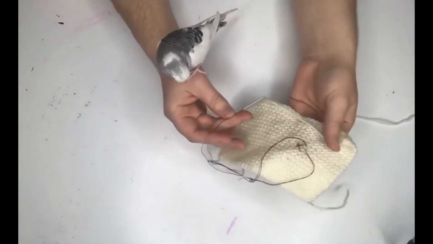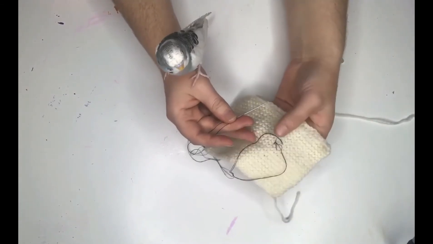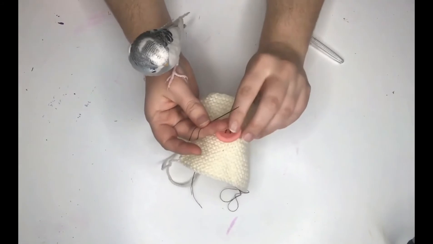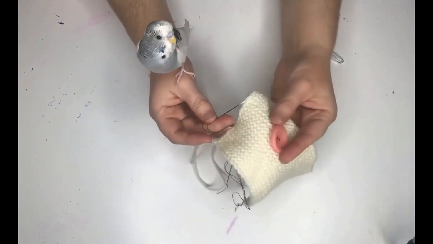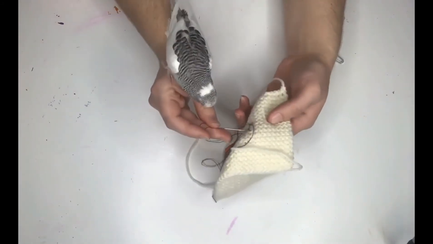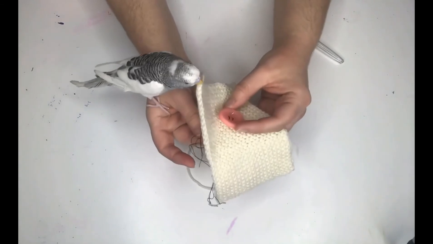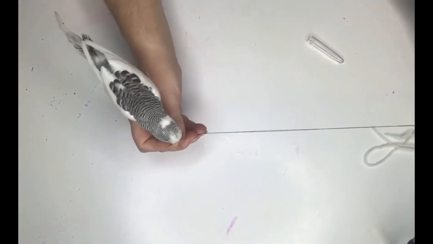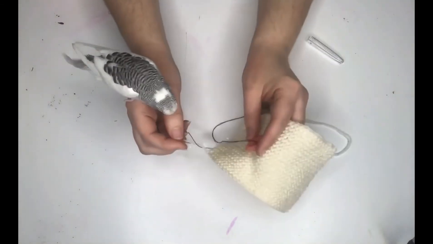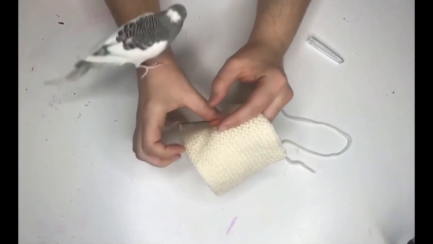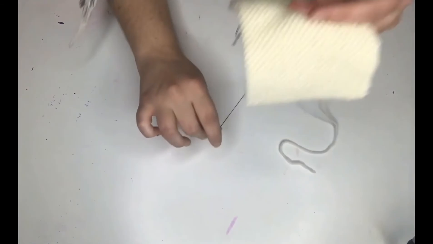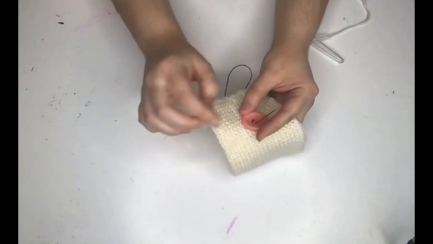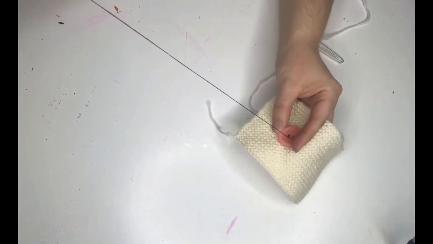Now that you've done that, the back is going to look like a hot mess. Don't even worry about what it looks like because it's not going to be tight, especially the first few times you do it. All you have to do is go over it a few more times because you want it as strong as possible. Go through the bottom, pull as tight as you can, and down the top. Just keep doing that a few times.